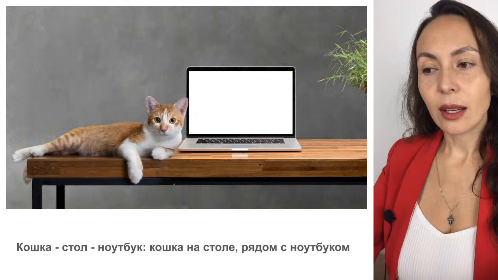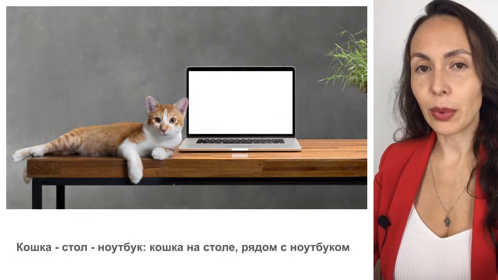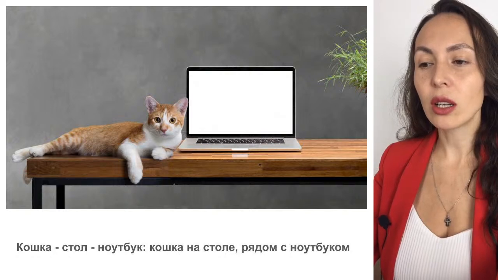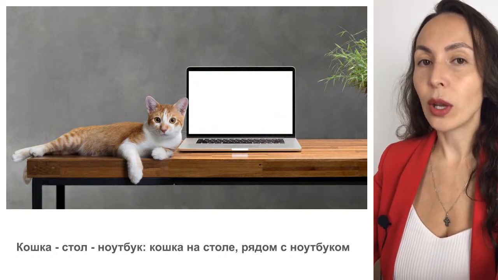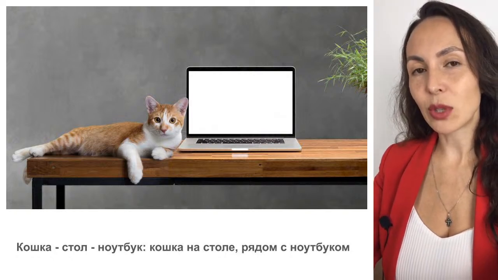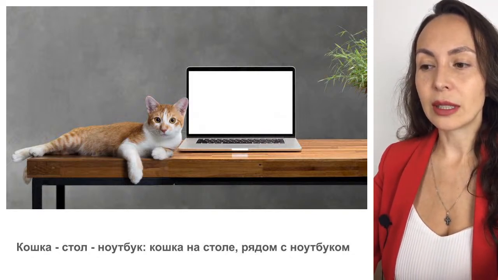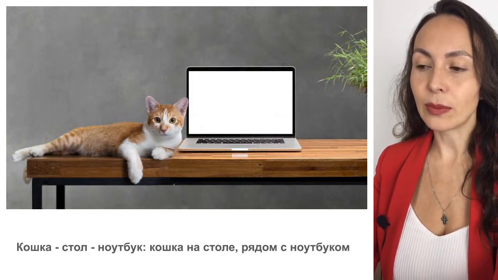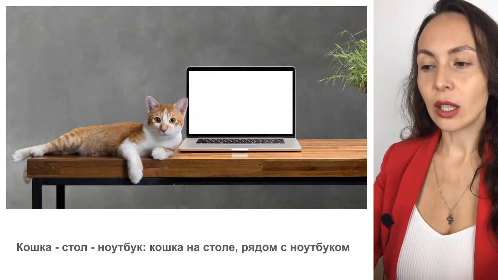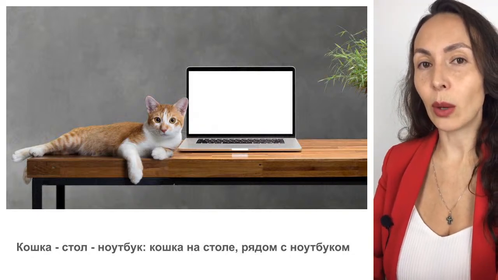But you also see on this table a laptop. In Russian it's notebook. Кошка, стол, notebook. We already have 3 components. And this is what sometimes is difficult for foreign students. They can't get this moment that in one sentence there can be 2 or 3 or sometimes 4 cases one by one going, okay?